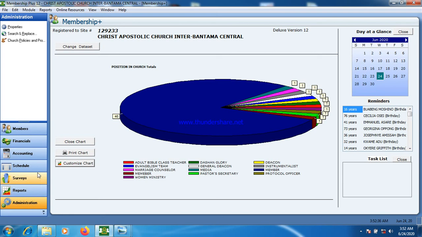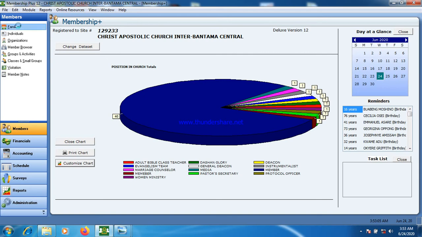Okay, before the software will start, first of all, you have to deal with the membership first. So when I come to membership, the membership will give you families, individuals, organizations, member browser, groups and activities, class and small groups, visitations, records, and then member notes. So let's quickly take a look at the interfaces.